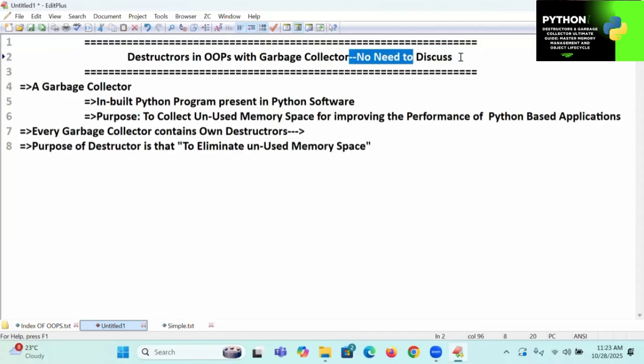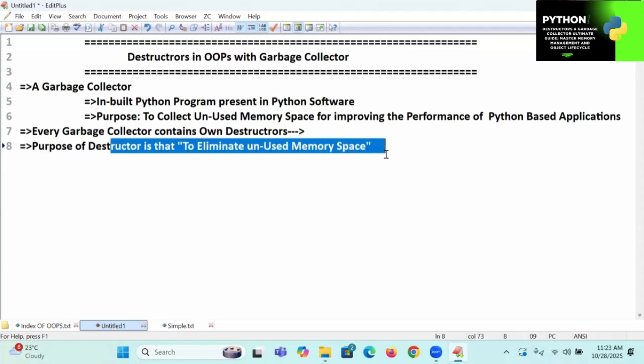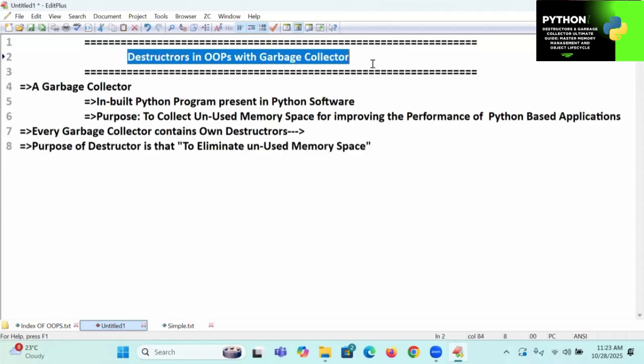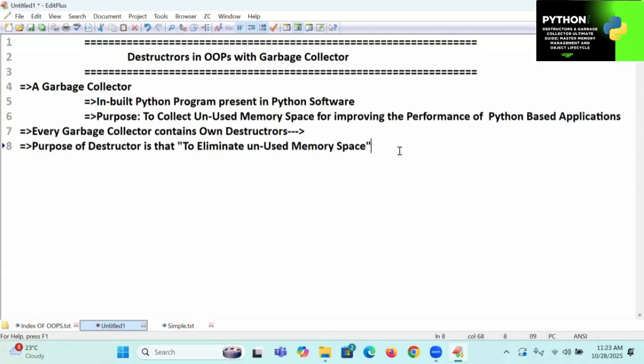So that's why I'm discussing this, because after listening to it you will come to know that there is no need to write a destructor in the program. The destructor mechanism is taken care of by whom? The garbage collector itself. The garbage collector was already there, so that code was already written in the Python software. You need not write any such code. If I say that, people can't believe it, because you have seen all the wrong ideas in earlier days. So that's why today I'm going to discuss it.